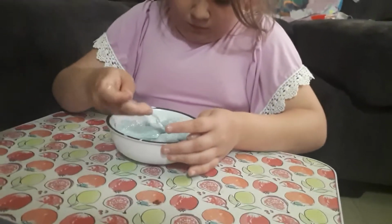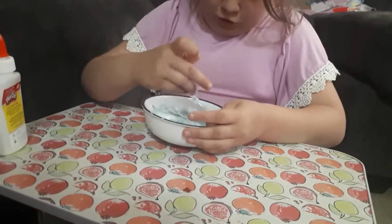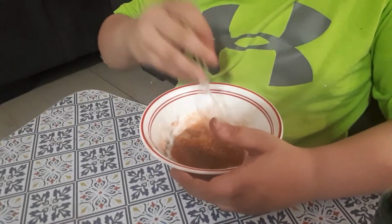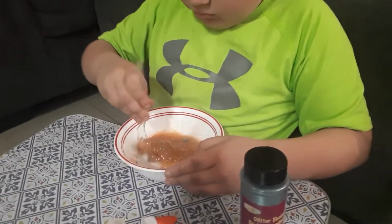Because hers is a little bit different. Okay, stir it. You gotta stir. It's getting on the side. Look. Oh. I think my slime will turn out cool. Look how orangey it is. Look at Bluey. Wait, I mixed it. No, just keep mixing. No more. I don't want any more, because it'll make it turn like a brown.